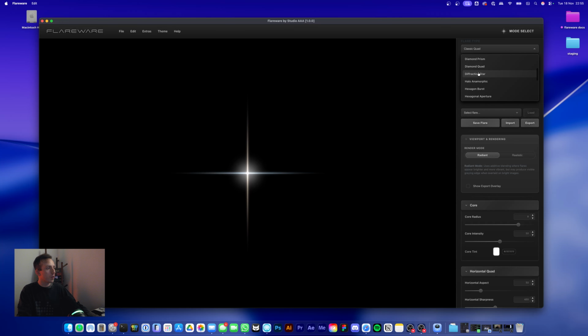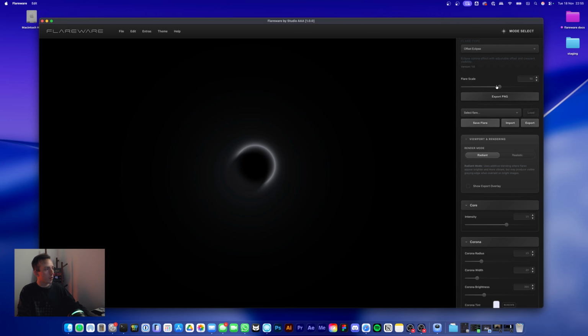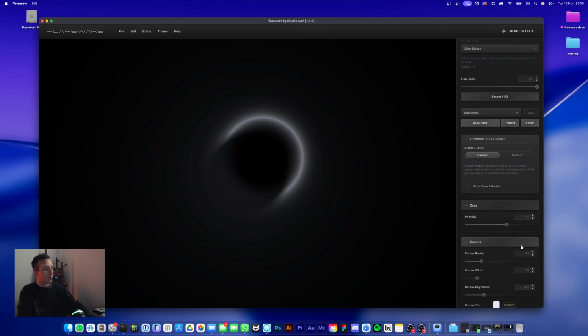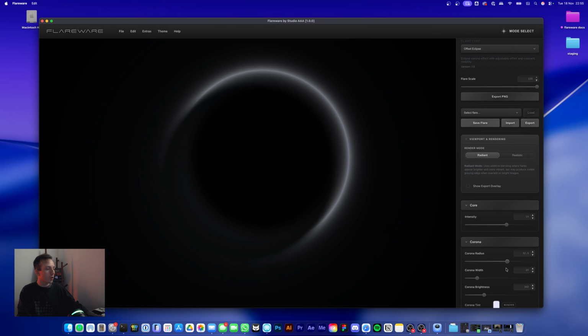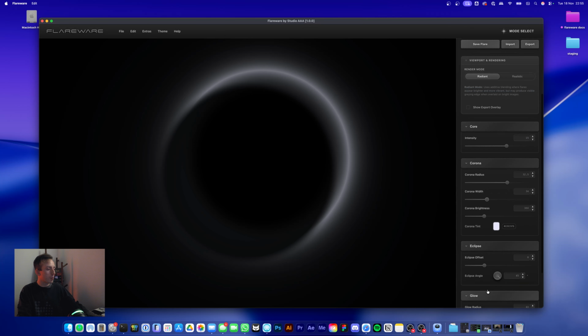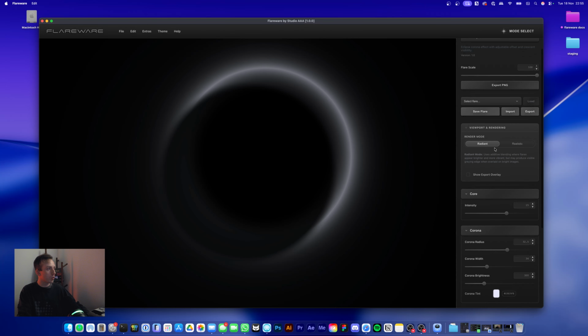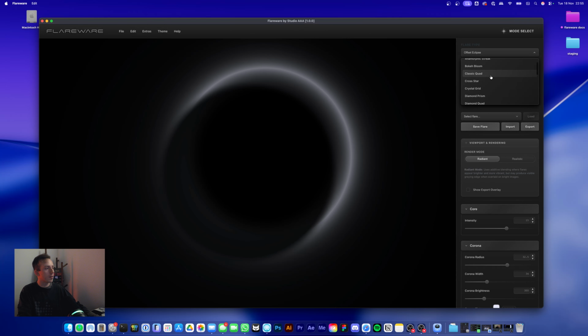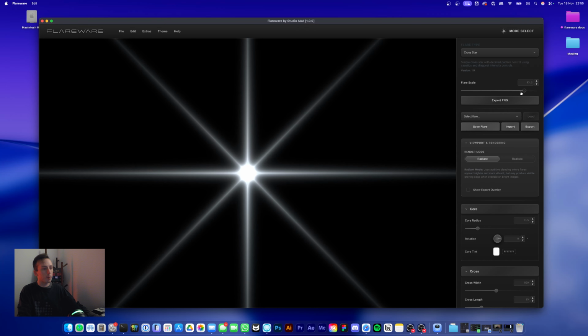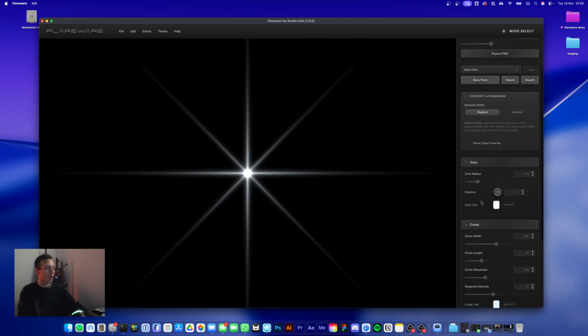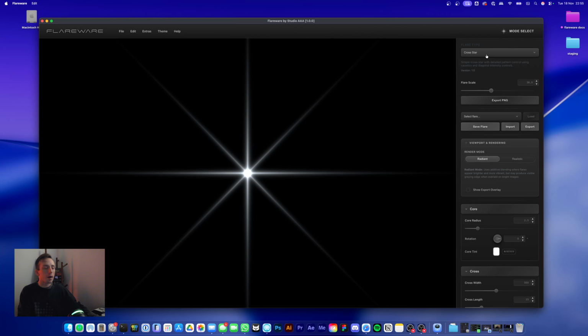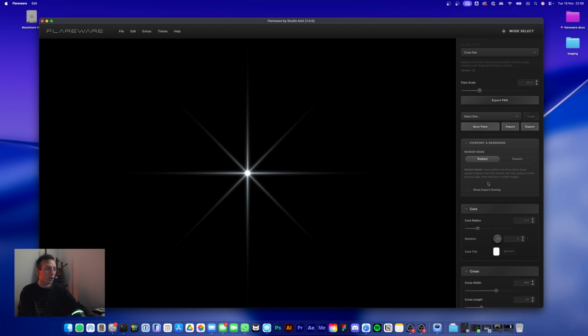So for example, a flare that isn't really a flare, but it's just too cool not to make, this one called Offset Eclipse. This one is obviously not going to be able to use the same controls as the cross star flare because they're two completely different shapes. So obviously just bear in mind that the controls that you have available here for every flare generally will be the flare scale, the render mode, which I'll talk about in a minute.